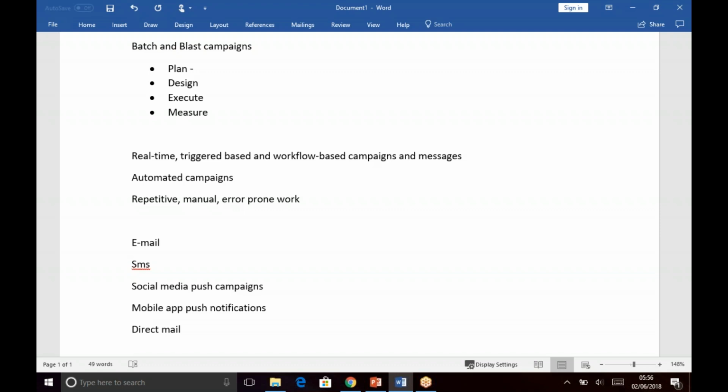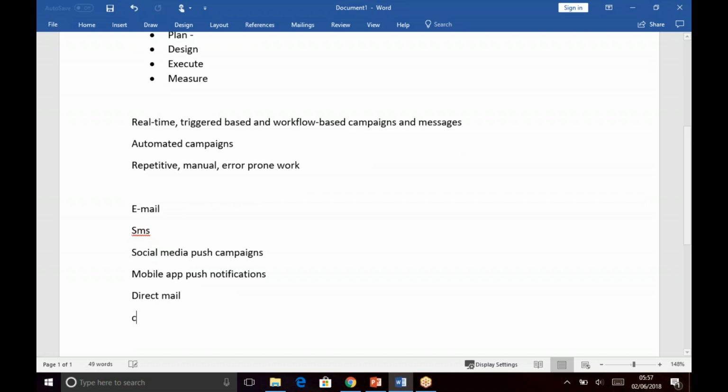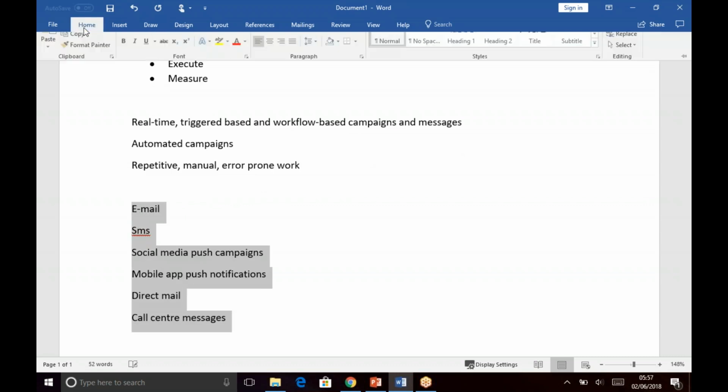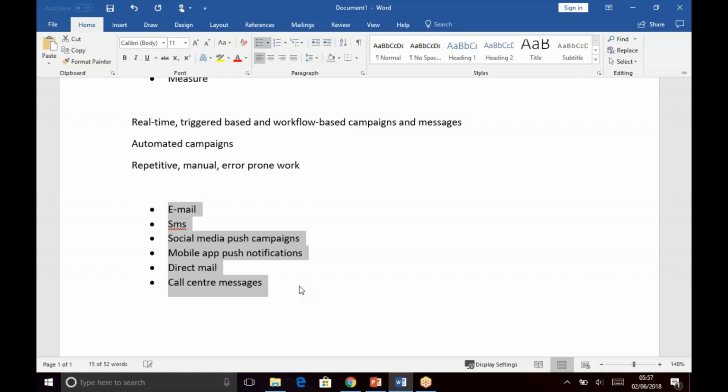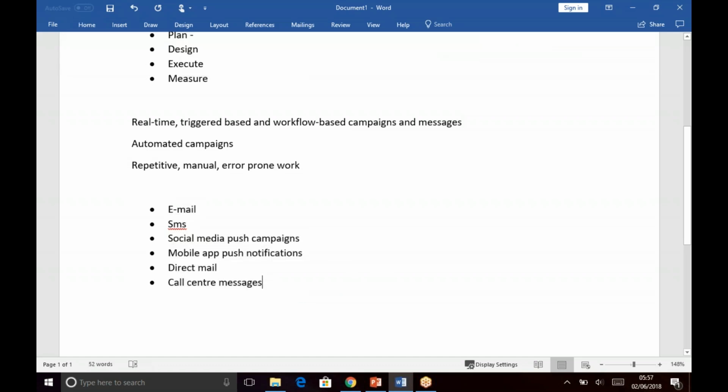In India, hard copy is still not very common. I stay in London, and outside India, people still want to receive communication through hard copies. And then you can also plan your call center messages, the kind of calls which you keep receiving. So marketing automation caters to these channels, but its primary usage is in email, because that's where many companies still want to communicate.